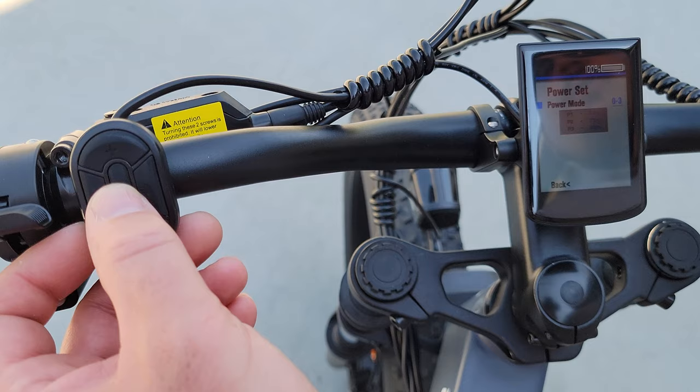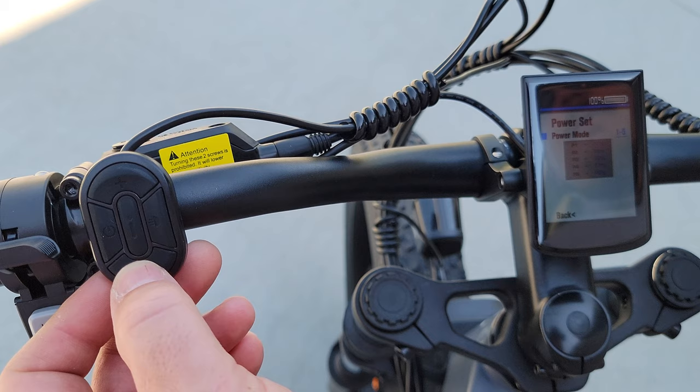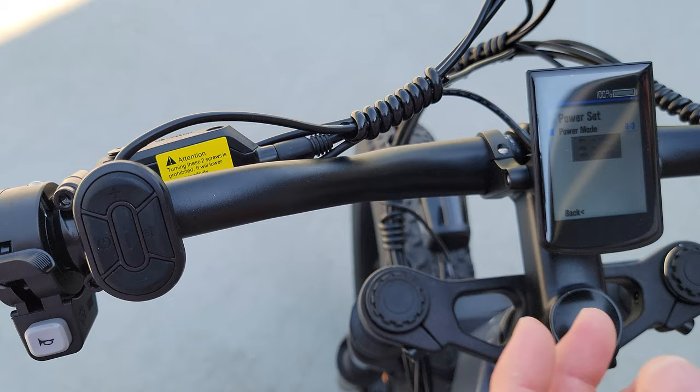So you gotta enter into it and then you can go 1 through 9. That means you won't have an off setting. 0 through 9. 1 through 7, 0 through 7, 1 through 5, 0 through 5, 1 through 3, 0 through 3. I want 0 because then I can turn the bike into a mode where it's no assistance at all if I'm in assist mode. And also, I always run at the top speed anyway, okay? So I want the least to have to scroll through, okay?